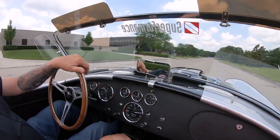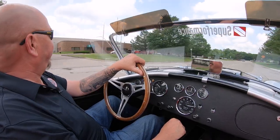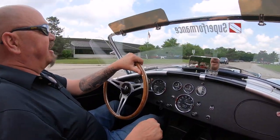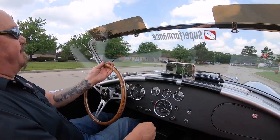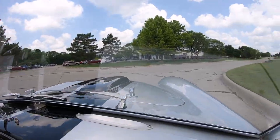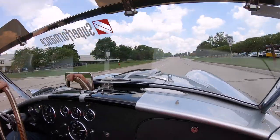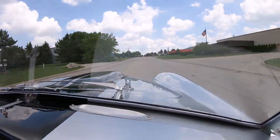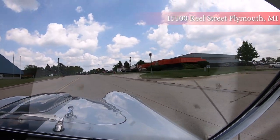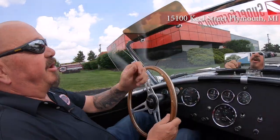If you need to come by and take a look at it, we'd love to have you. We're close to the airport if you need to fly in. We can even come in on a Saturday if you need to — just give Tom a call and set it up. We're coming up on our shop right here. We've actually got two locations, and this is our main location where we're going to put it up in the air for you right now.